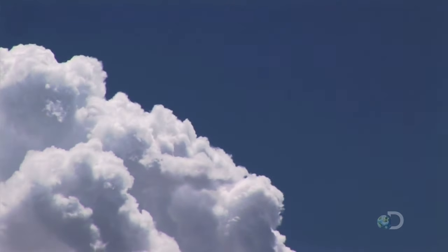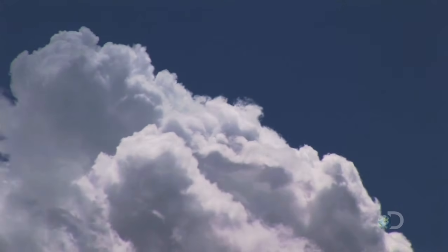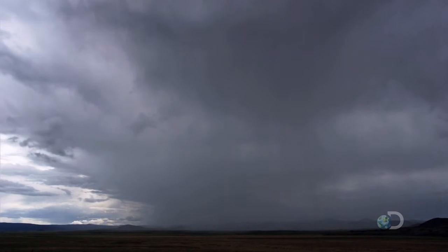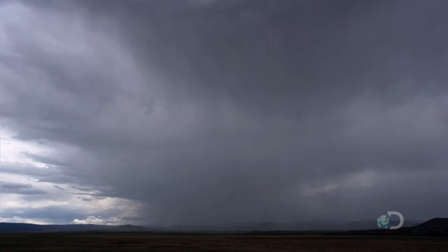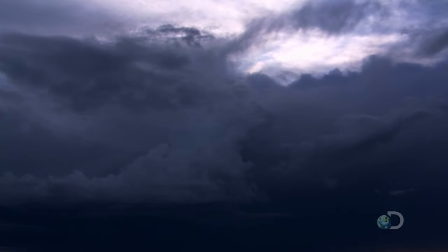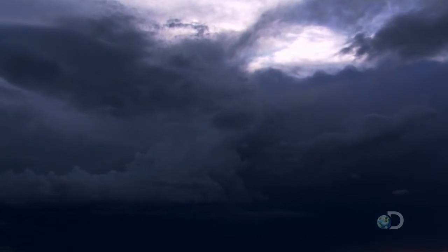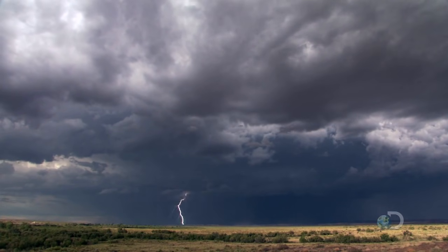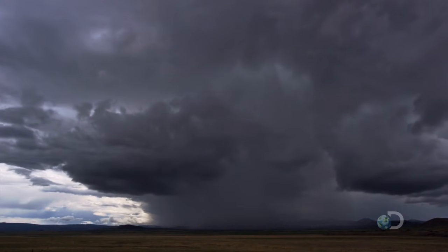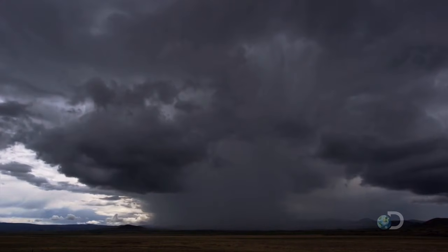Every half hour, 100 megawatts is generated inside an average thundercloud. Enough energy to power the city of Toronto for a minute. To equalize itself, it must transmit the negative energy down to the ground as lightning. But at the same time, it transmits a positive charge upwards into the sky.